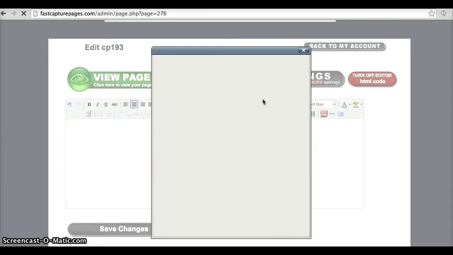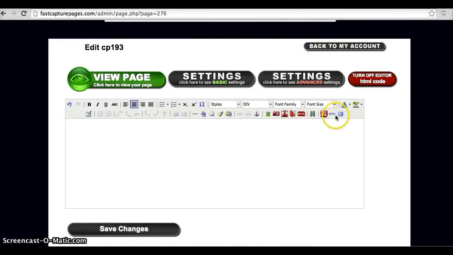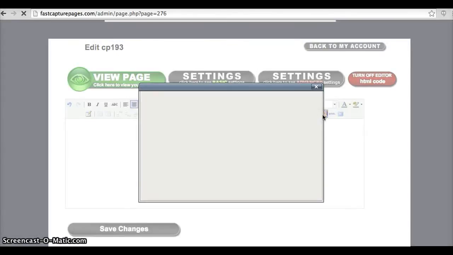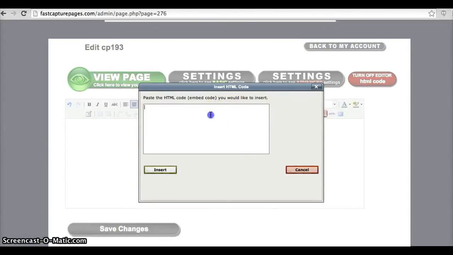It's getting too long. Okay, now there's another way to do this. Alright, click Insert.